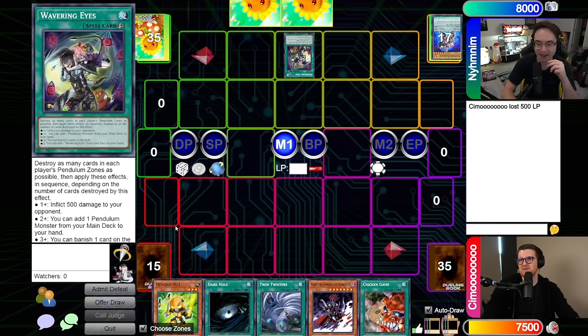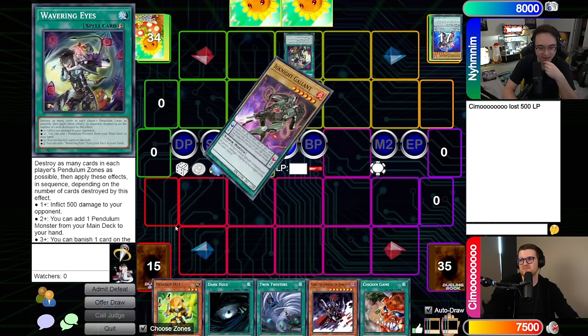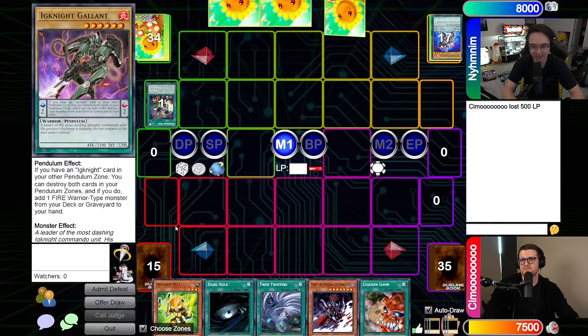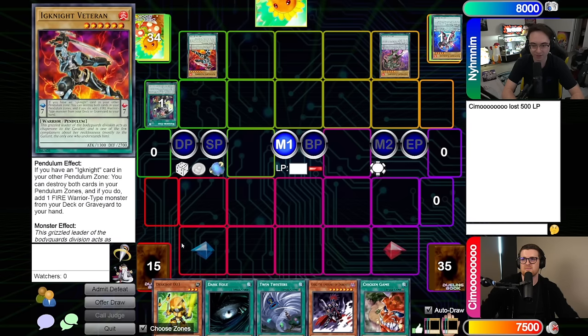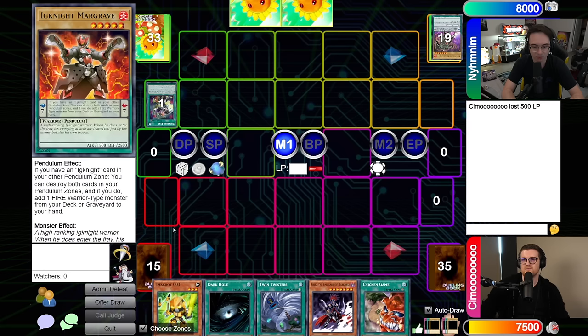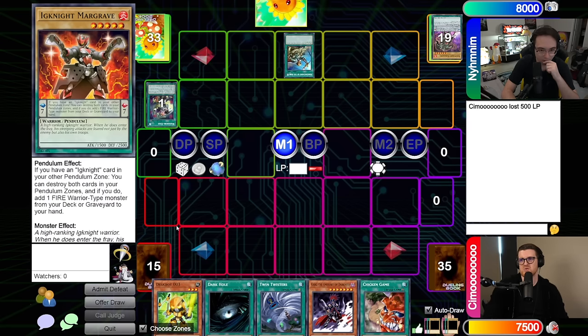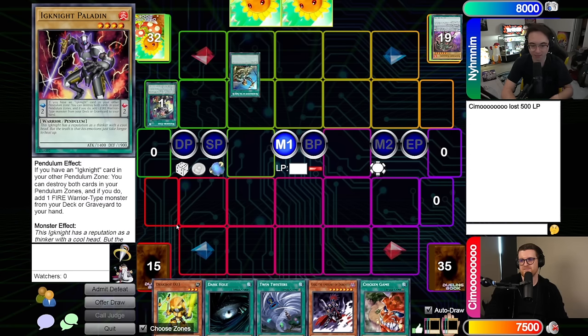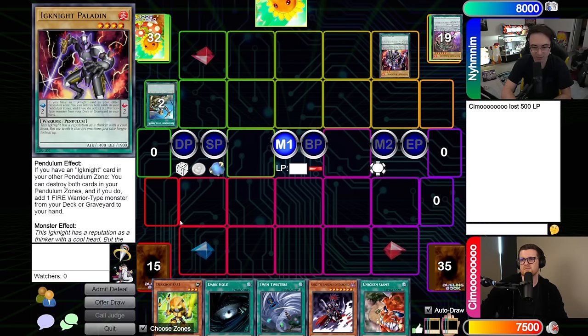All right, I think I figured it out. I'm going to pick up the sixes, actually. I think that's the move. Sure. So I'm going to pick up a Gallant from the deck. Okay. I'm going to scale up Gallant, Veteran, and I'm going to use those. Sure. High scale. I'm going to pick up a Margrave out of the deck, and then I'm going to use Reinforcement of the Army for the last piece here. Sure. I'll just pick up an Ignite Paladin here. That's fine. We're going to scale them up. 2, 7. Big Pendulum Summon.